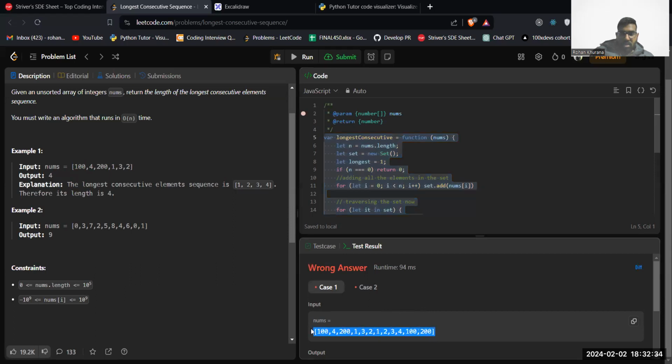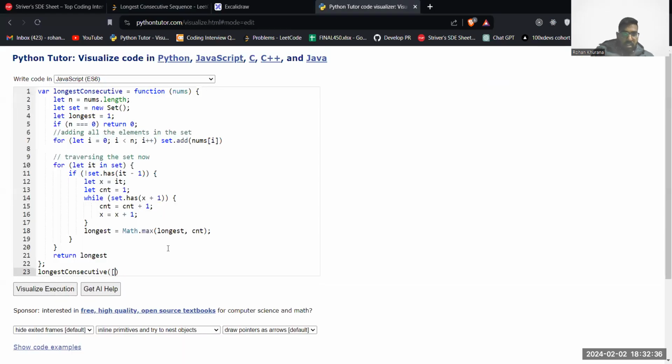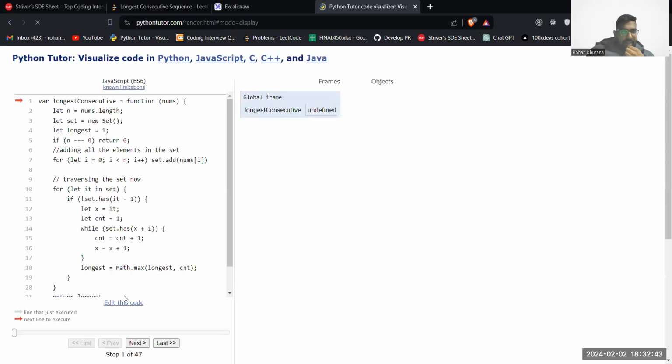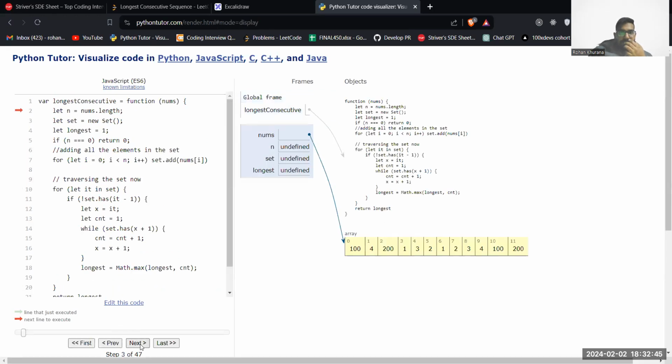This is our array. Okay. n is undefined, okay, n is 12. Great. Set is set and longest becomes 1. n is equal to 0, return. No problem. I will add all the elements in my set. Cool.